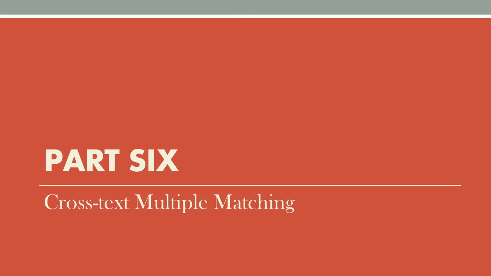Okay, in part 6 we're looking at what we call cross-text multiple matching. Now this is a new task that Cambridge have introduced into the new Reading and Use of English paper. In the past they had a question in the use of English paper where you were given 3 sentences with a missing word and you had to find the word that fit all 3 sentences. This has now been replaced by something that's far more relevant to those of you who are studying the CAE because you want to go to university. This is a very academic reading task.